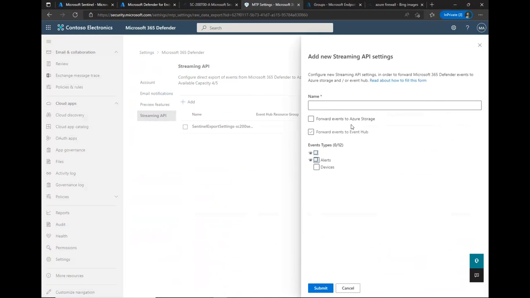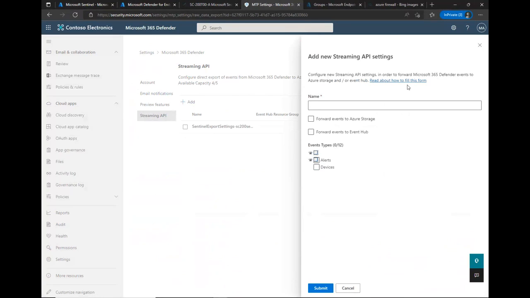Then from there, we can look for a way to connect a storage where we already have these logs that Defender is creating. And then I can use a connector in the other tenant to connect to that storage, or to create the persistent pipeline with the Event Hub, in order to forward 365 Defender events to Azure Storage and/or to an Event Hub.